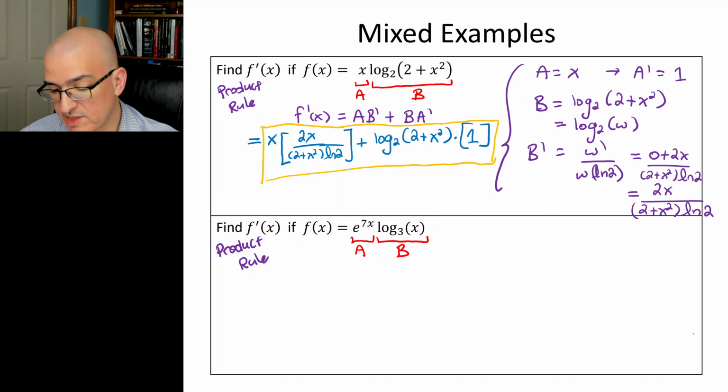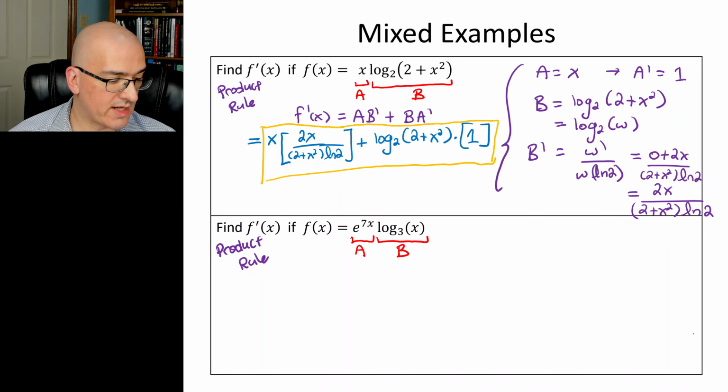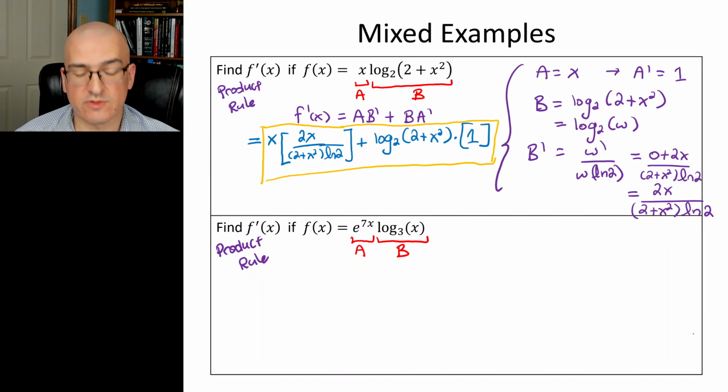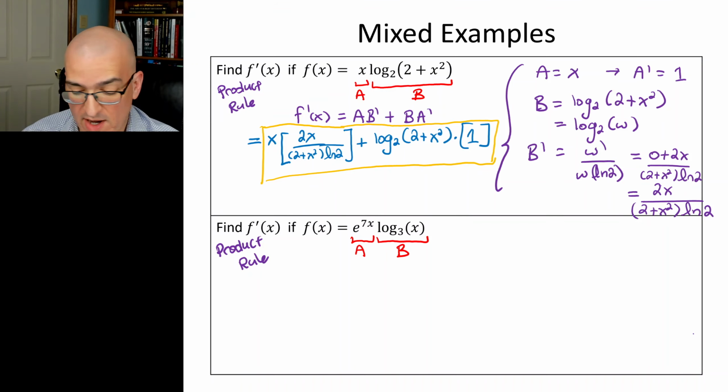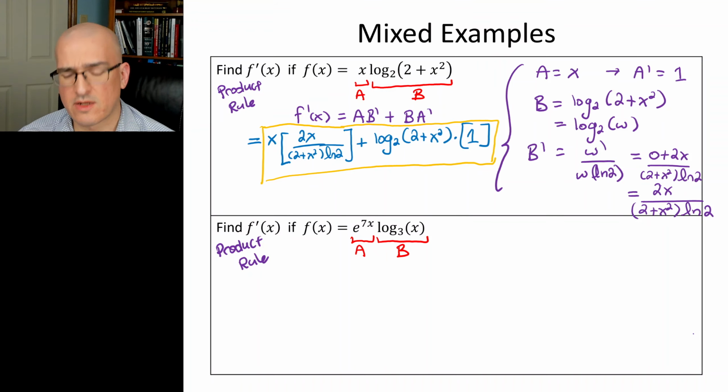So maybe you'll have a list of functions and a list of derivative rules or derivative rule combinations, and maybe you're asked, like on quiz 1, which derivative rules are needed to take the derivative of this function. So you should be able to identify if asked. But if you're not asked, you don't have to say what rules you're using.